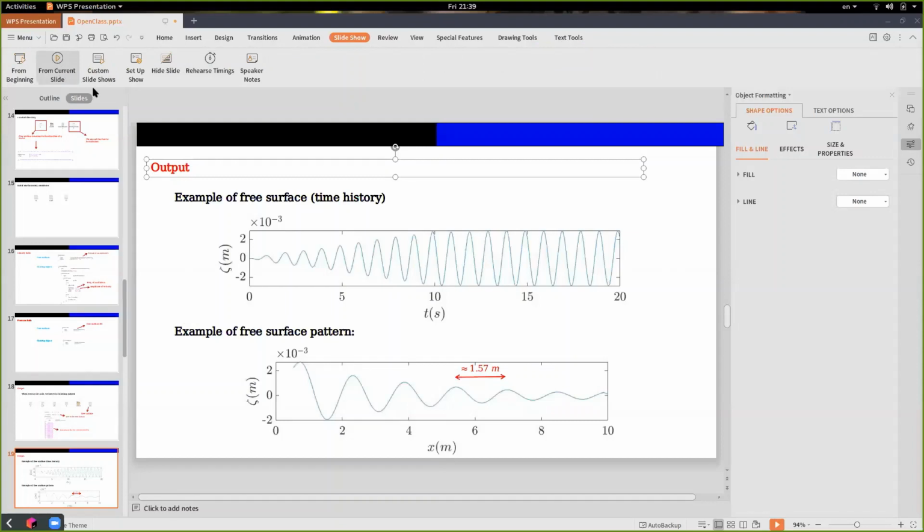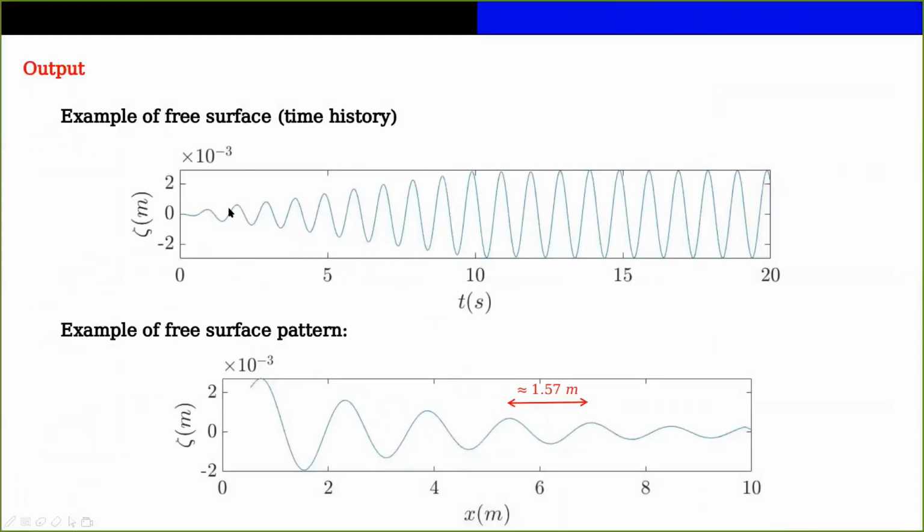So you can see that at a single point, the time history of the waves is plotted over here. And you can see that we have waves that are generated at a single point. The body is oscillating and you have got waves that are generated, and so finally you've got the wave.